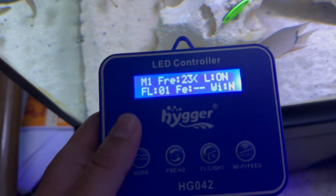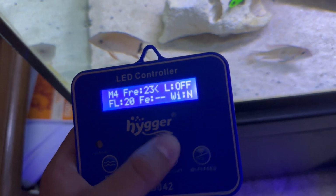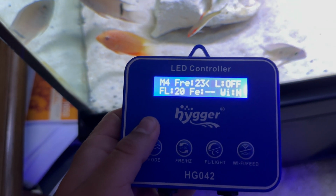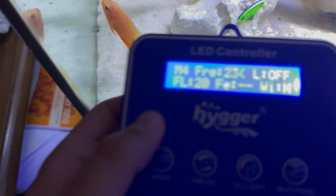And you can toggle this on and off just by holding this light button. So see, it says L on. If I hold it for 3 seconds, 1, 2, 3, it says L off. So now no matter what, if I cover this light sensor or not, it's gonna stay at the constant flow that I have it set at. So if you want your flow to be constant throughout the night, you can keep that off.